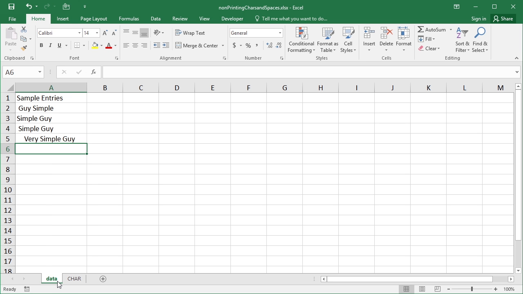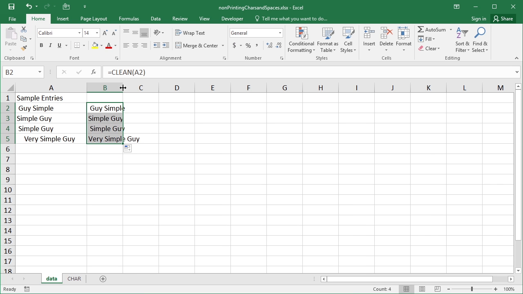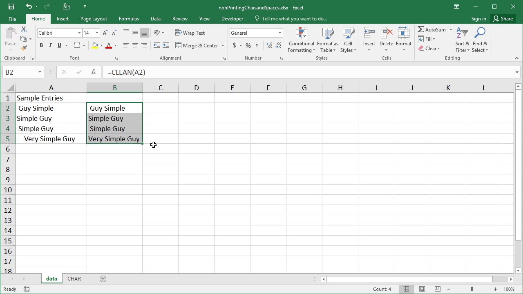In our data, for cleansing purposes, we then have three very useful functions. The first of those is called clean, and it's certainly worth running on any strings of text that look like they have some spaces within them. If I say equals clean, open brackets, pick on the cell, close brackets, return, and then replicate that down all four of these, and just widen. What the clean does, it removes all the ASCII non-printing characters with the numbers 0 to 31. So if any of those have been imported with your data, they have now been cleaned out.